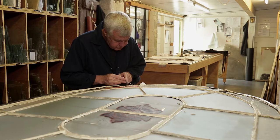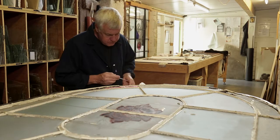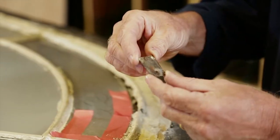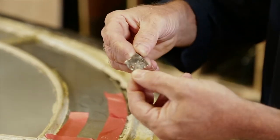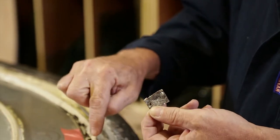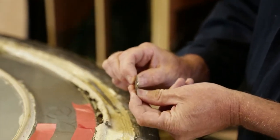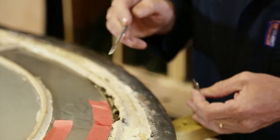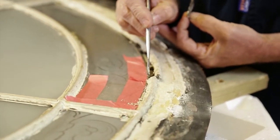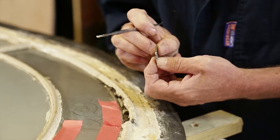As Steve removes the layers of unwanted paint and putty, he uncovers more clues about how the skylight was originally constructed. I found this little bit of tinned iron strip on the underside, and I think that originally that was soldered to the centre of this glazing bar, and that these are just nail holes, so that was the original fixing strip. And if you look really closely, you can see a little rust line there, which I think is the edge of a strip like this. I'm wondering if I can reattach it, whether I can clean the edges and resolder.